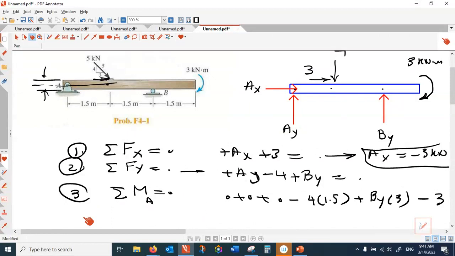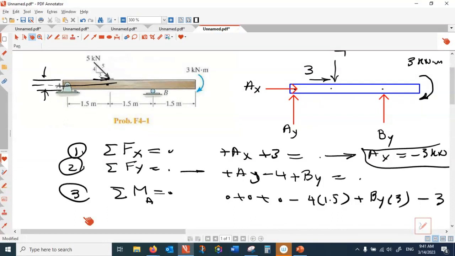Do they make any rotation? No. What about this point? Does it make rotation? This is almost here, that passes through here, won't make any rotation. But this one does. This one rotates my frame that way. How does it rotate? 4 multiplied by 1.5. What about this force? Does it make a rotation of the frame? Yes, that rotates frame like that. Dy multiplied by 3. And finally, this is a pure rotation.